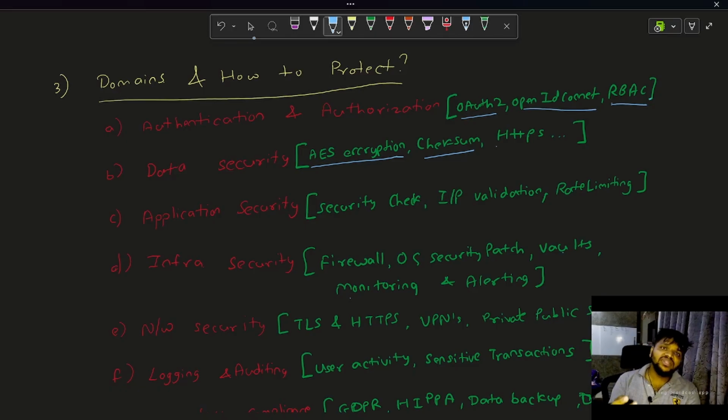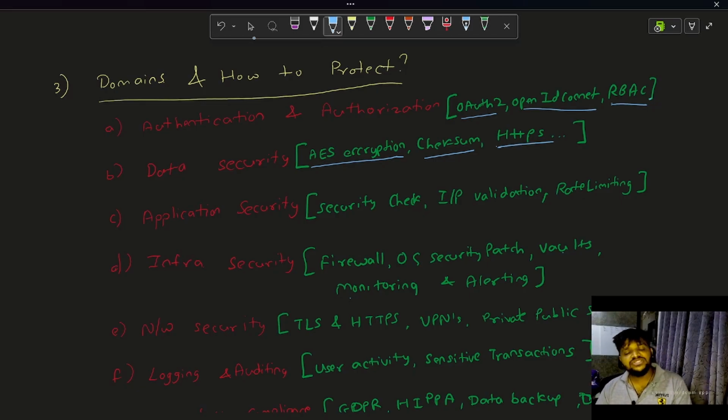Now you might be thinking, if someone is hacking the data, why can't he change the checksum? He can't change that because the checksum is generated using a private key, and not everyone has access to the private key. Only the servers and the client applications have access to that. Because of that, even if the hacker changes your data, he can't change the checksum. And at the server side, because the data is modified, the server declines that request. So checksum is one thing that we can use.